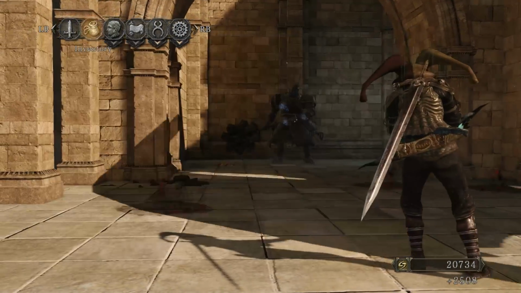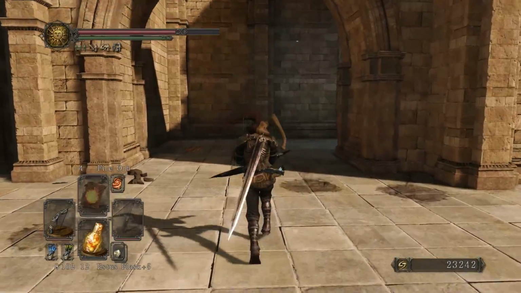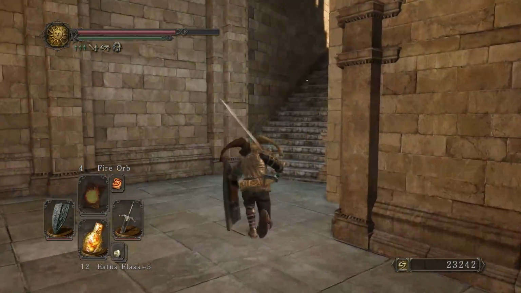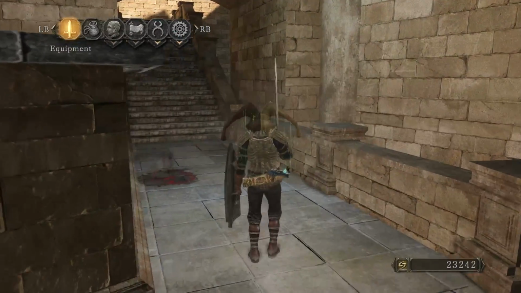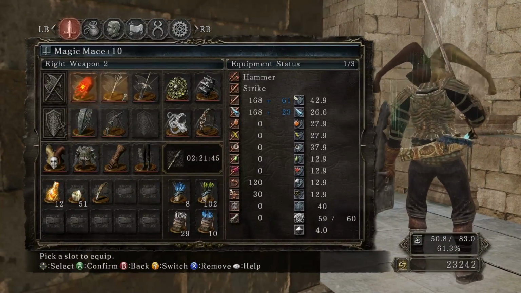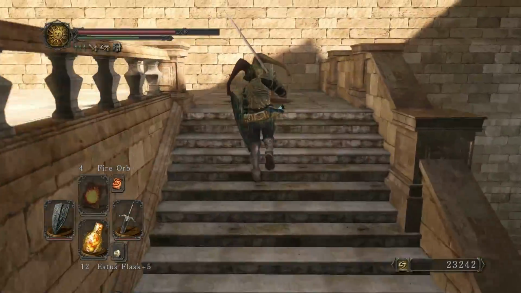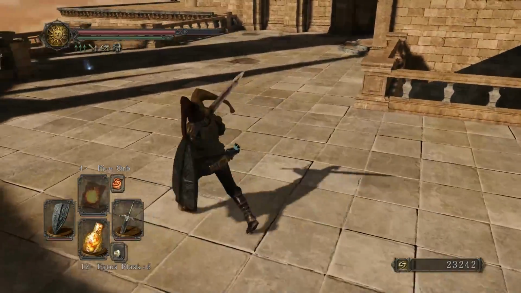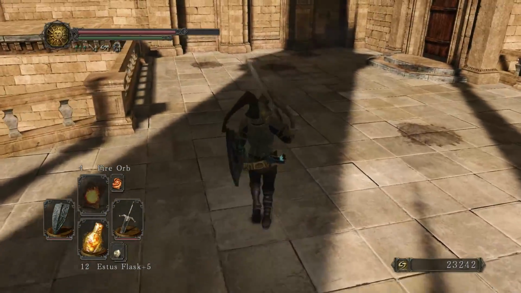Okay. So what we're going to do is we're going to equip our other set of arrows. And I do go through a lot of arrows in the late game. If you're wondering what items I'm using, I am using the Black Knight Greatsword, which I was able to get to +5 because I got a boatload of Twinkling Titanite from the 2 areas that I increased.